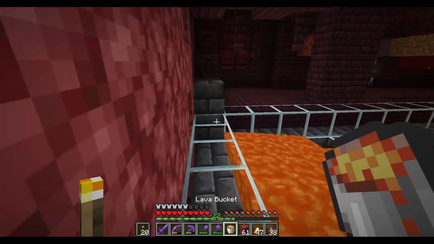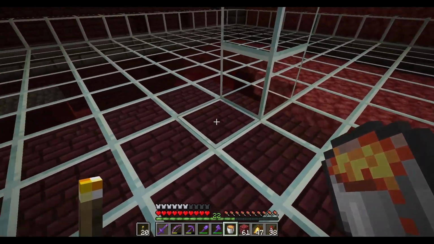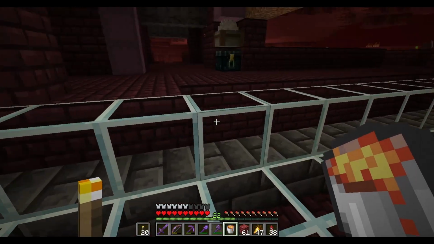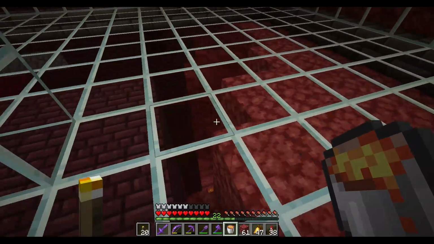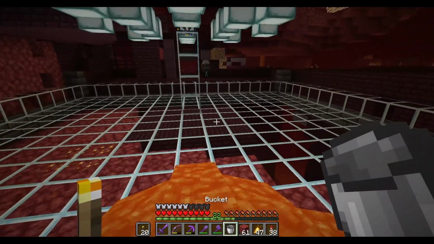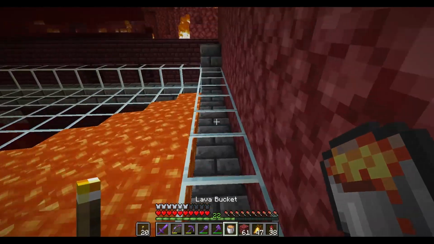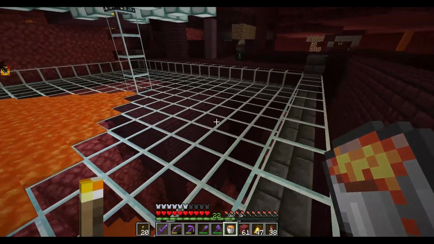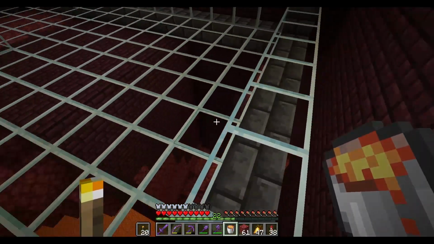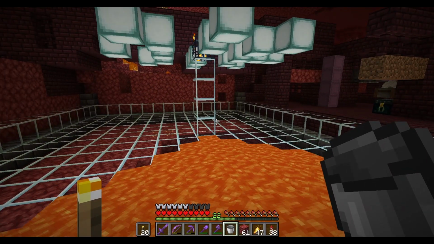Let's check the other side while we're at it. That's not 8 blocks. 1, 2, 3, 4, 5, 6. Okay, that's messed up. 1, 2, 3, 4, 5, 6, 7, 8. All right, let's check that one. So we got to fix that block back there, and that looks like it works. And does this one work? It looks like it does.